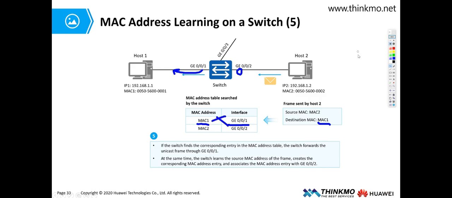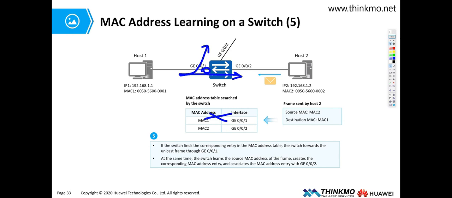For instance, if within 5 minutes I have not received any data from PC1 through this interface, whether it's this interface or that one, as long as I haven't received the flow of data at this interface, I will delete the corresponding MAC entry from the MAC address table. This is because the switch uses the MAC address table to achieve forwarding to help us with data communication. It has an aging time of 5 minutes, which everyone should know and understand.